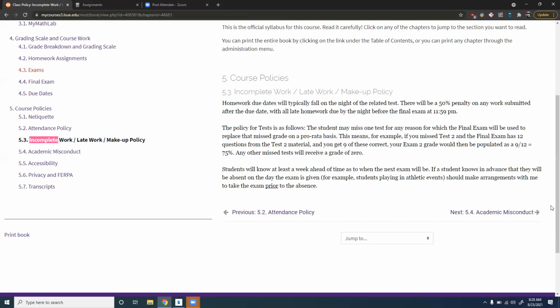I'm going to look at those test 3 problems. Remember, there were 10 of them. If you got 7 out of those 10 right, that's 70%. Well, that was lower than the lowest score that you had. It will not change your existing score. But if you got 9 out of 10 correct, then a 90% would replace your 80%. I only do this for 1 test grade, whichever one is lowest. If you miss 2 tests, I only do it for the first, whichever one came first chronologically, and a 0 will stay in for the other. Okay.